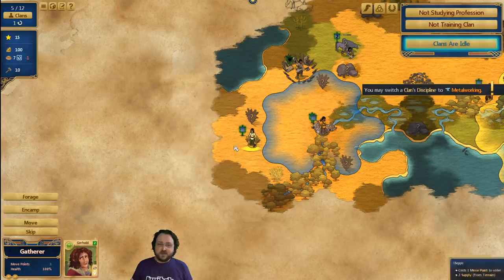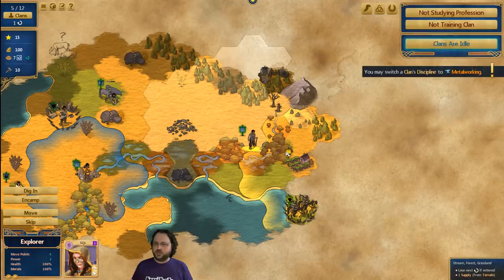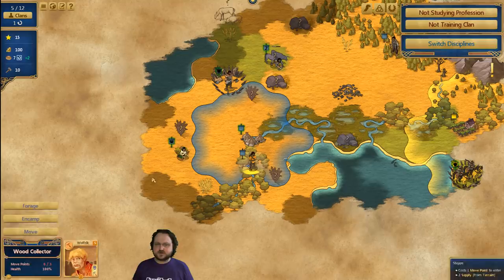Things are rough. Okay, so our gatherers arrived at the berries. We're going to have them start foraging, so now we're making 2 food per turn, which is good. So what's the season? Late May. All right. You are my explorer. I think I can walk through their territory. That's probably a bandit camp over here, right? So we're not going to go and fight. We'll just see what we can do. Over here is a wood collector, so we're going to send you to a forest tile. And then we'll get you to start foraging.